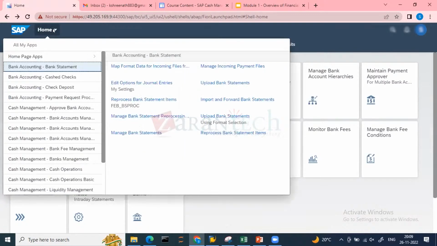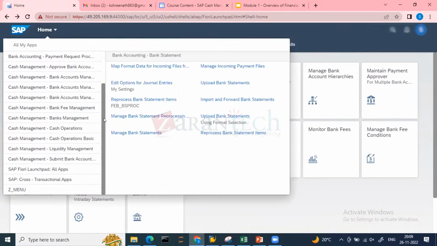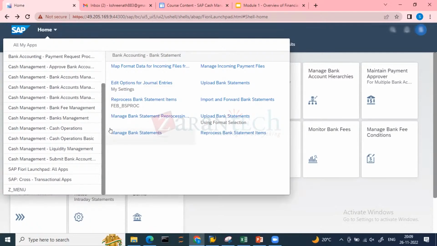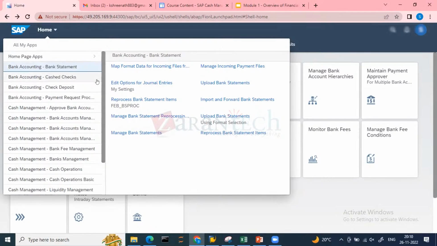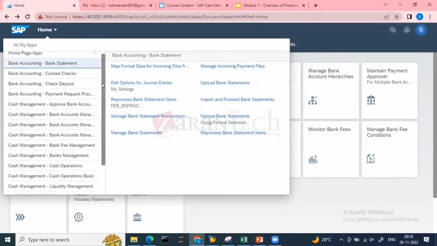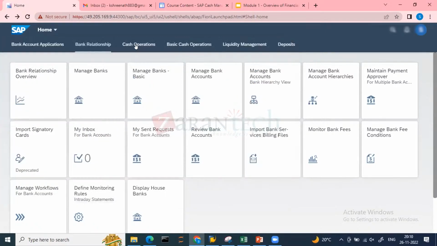Yes. So we will see, and I'm not seeing much of the BCM related apps and other apps. They need to add the specific roles to the catalog. So maybe the user that you have is specific to cash management. So anyway, we will focus on this cash management part. Like other reports are not available, so not to worry.